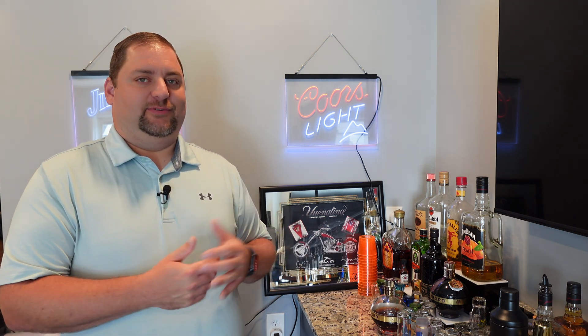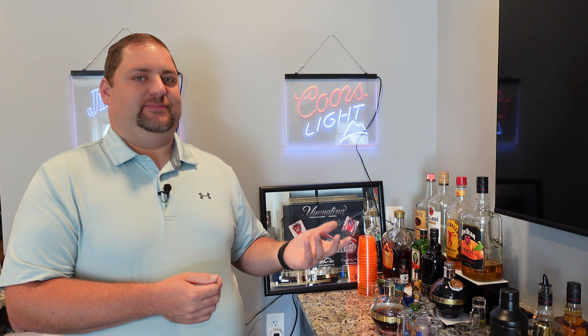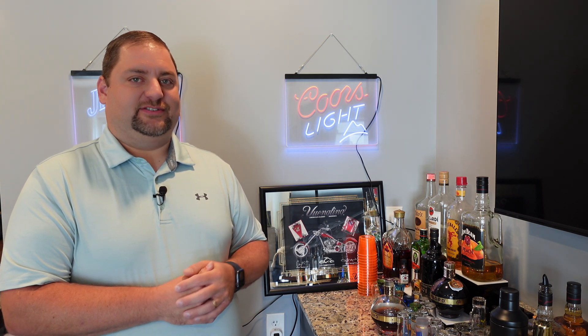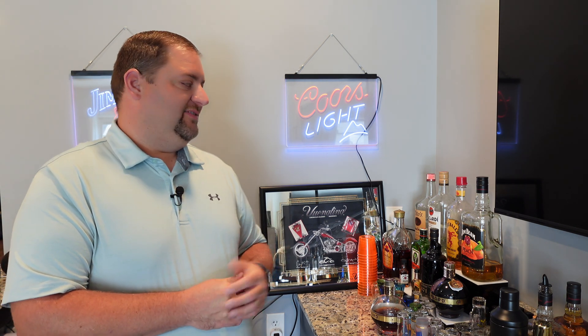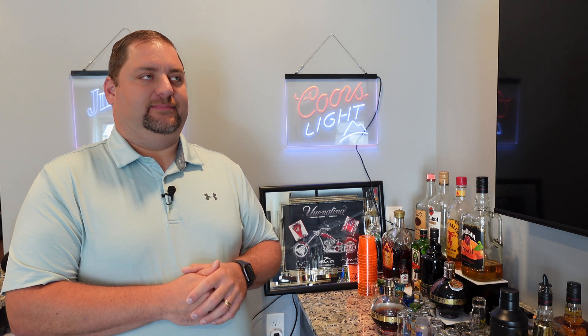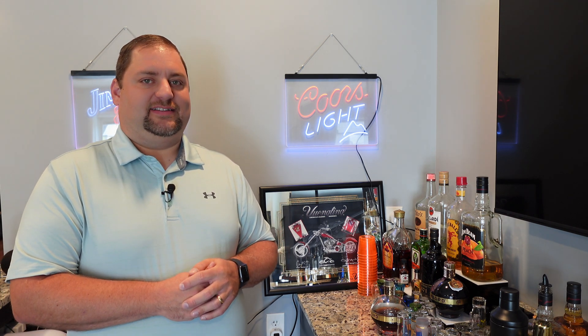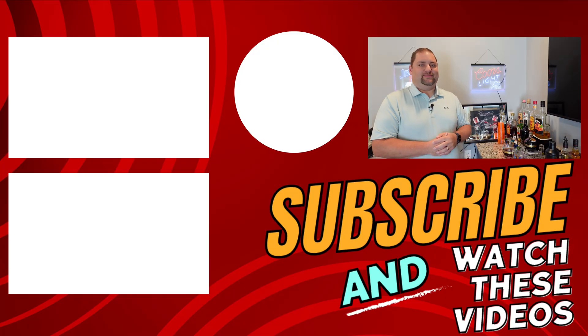Having that flexibility going forward — that if you don't end up staying with the smart home assistant you're with now, you'd be able to move those around and have them available elsewhere — is a real plus. These are probably the best or second best Miros device that I have in my house at this point. The garage door openers are my favorite, followed by these smart plugs. I would definitely look at these if I was looking to add more smart plugs within my home.